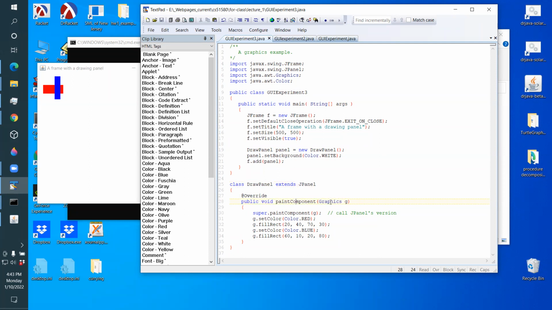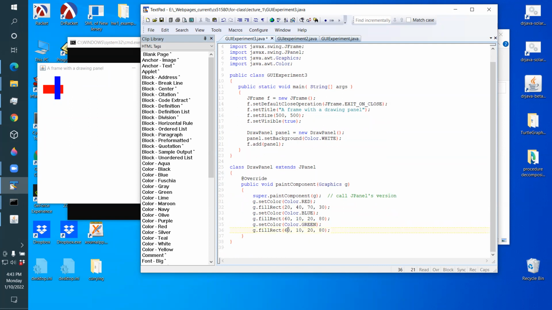And what the paintComponent method does is it gets what's called a graphics context, and then it draws graphics on it. So I can set the color to red. This is called fill rectangle. This is the upper left-hand corner of the rectangle and the dimensions of the rectangle. So it drew a rectangle. That one's this one in red. Then another one in blue. Okay. If I wanted to, I can add a green one. And I could make it, say, move it over a lot, say 300.